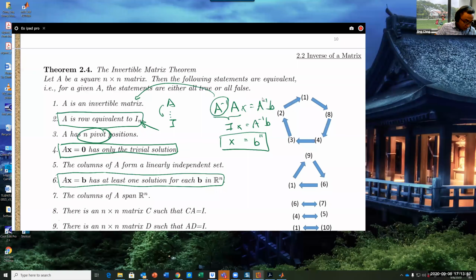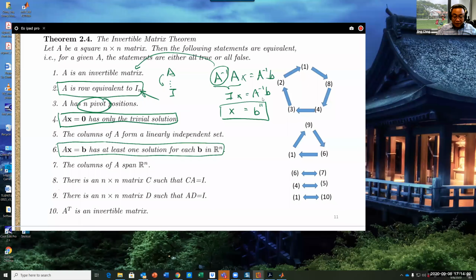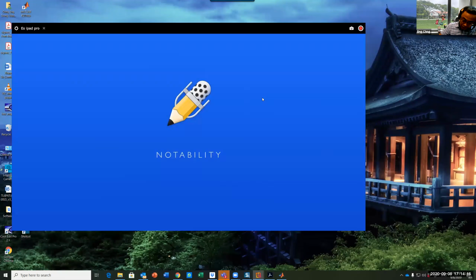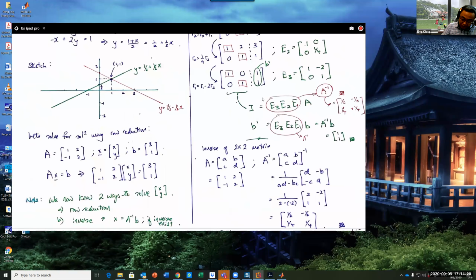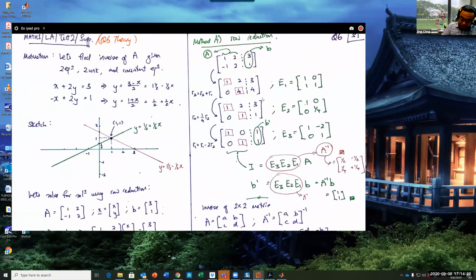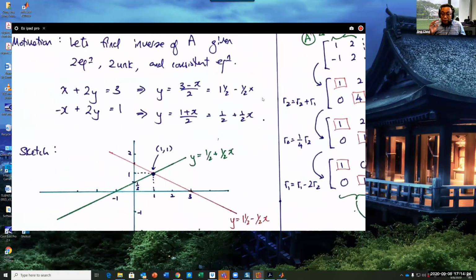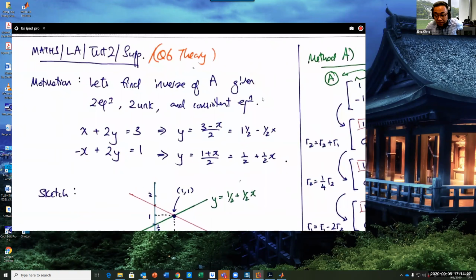All right. Sometimes it's very hard to convince yourself when I explain in words. So I'm going to explain it in a different manner. I'm actually doing question 6 again, but I will attack the problem slightly differently.